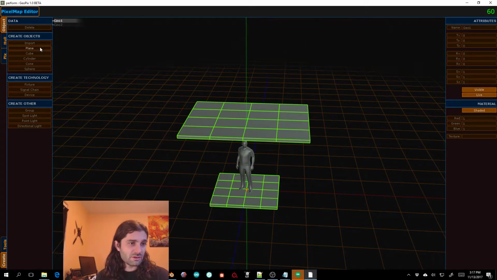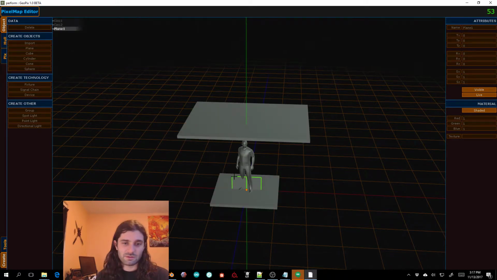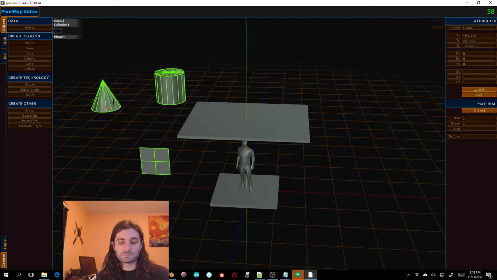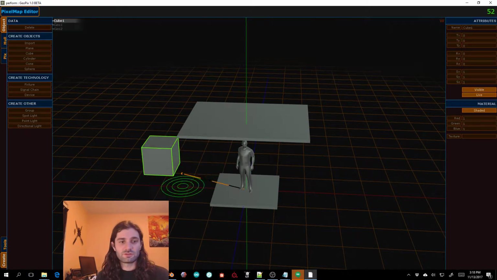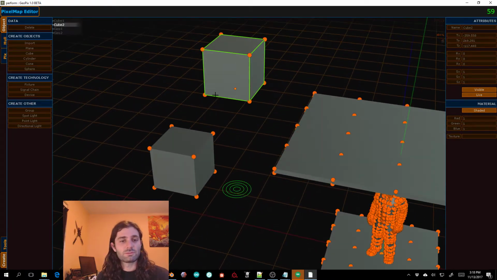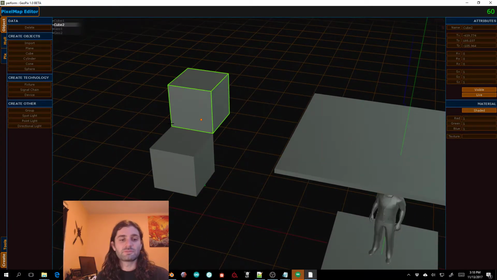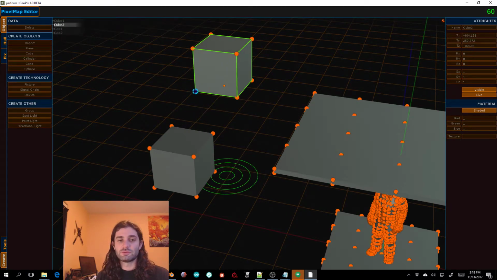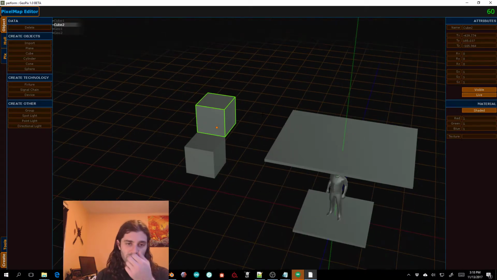Next, over here we have our primitive types. I don't need to go too far into these. Cylinders, cones, all that stuff. Just to show you snapping, which I think I've shown you before in previous videos, but it's a little bit different now. Works basically the same. You hold S, you activate a start point, and you drag it to an end point, and you release. That's it.